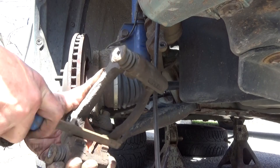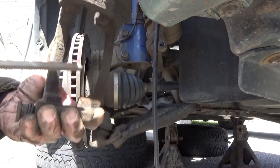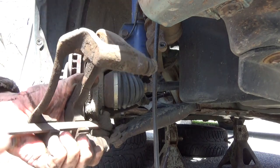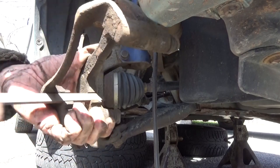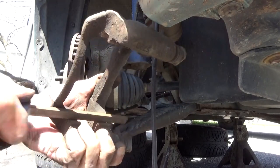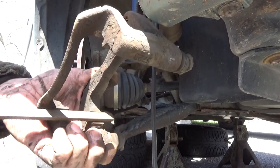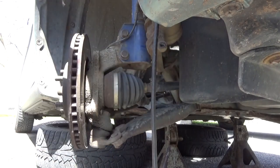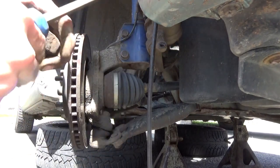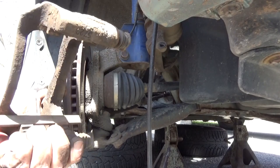All the surfaces that those brackets, those little clips, come in contact with. Do that on both sides. I did these not that long ago. Put a little bit of silicone grease on here, prevented it from rusting back up again, and it did a pretty good job, because we have very little rust in here, very little rust. I'm happy with that.